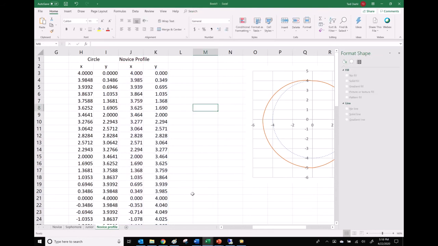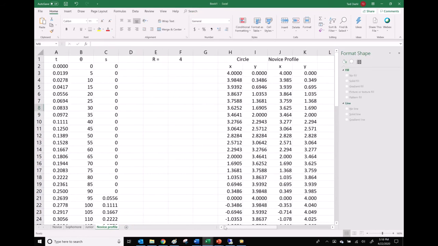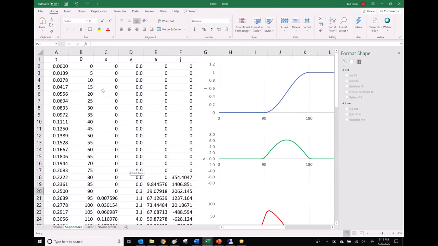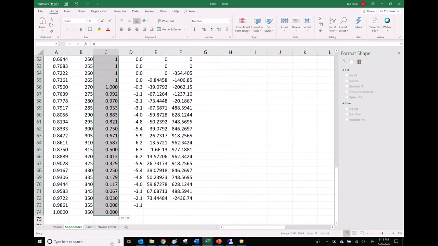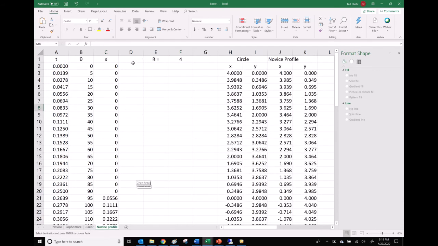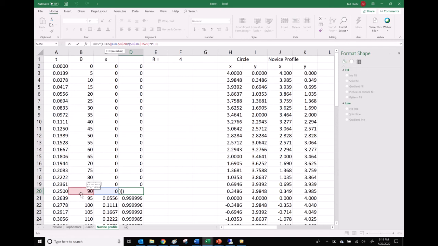If we wanted to include this other one right here, right? So if we want to do the sophomore, we could, not too much effort. We probably have to move some things over. But we probably would want to copy, well, we'll copy a lot of this over here. But we're going to have to fix something over here when we come up over here. And we go V, but all these are going to be shifted over one, unfortunately.